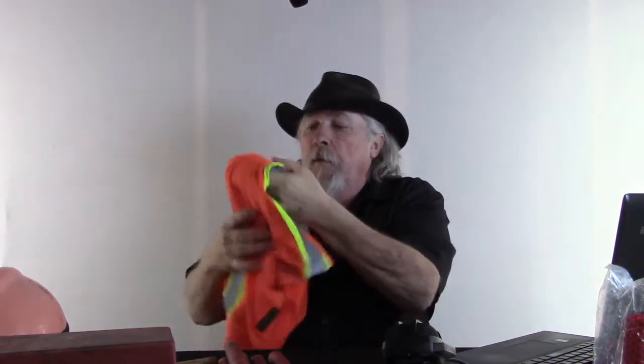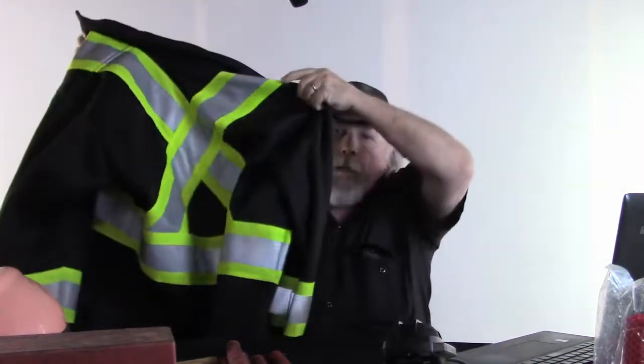Next is your safety vest — just a standard one that runs about $9. You put it on over your shirt and you're good to go; it's bright and reflective. I also carry a reflective bomber-style jacket. When you're standing on the side of the road for one to two hours in winter, in the evening, or early morning, it keeps you warm. Links will be down below — they run about $44.